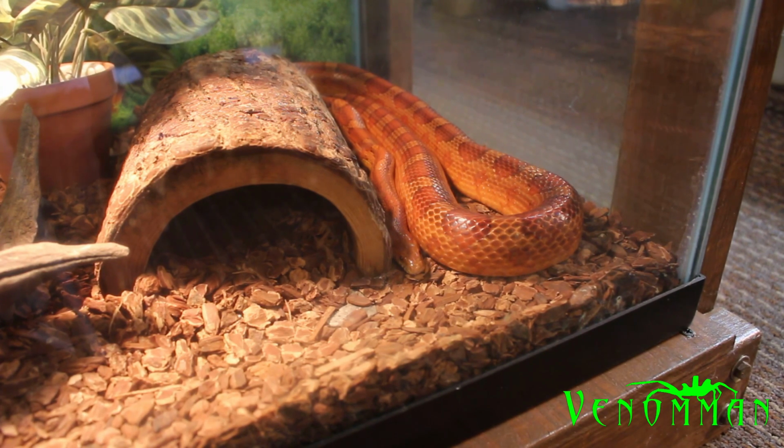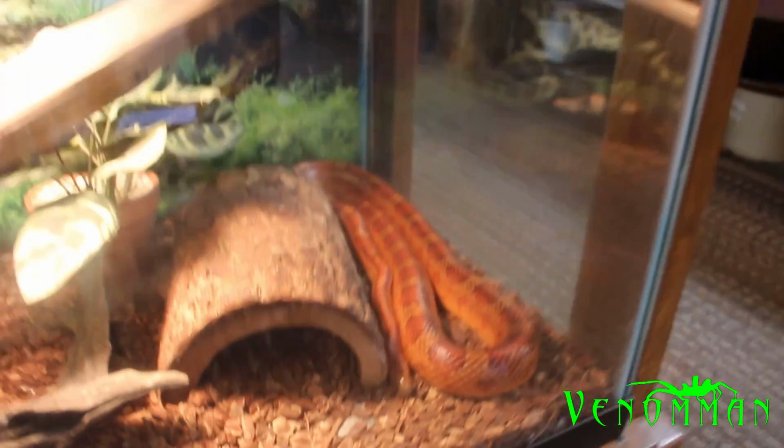Corn snakes are really great beginner snakes for people who want to try out a snake. That was my first snake. Yeah, they're really very, very nice snakes, and they don't get huge. I'm not into the big, huge snakes that a lot of people want to get, the boas and the pythons and stuff. They get too big, and you know these other snakes you can handle them better and everything, and they just stay a good size. And the corn snake is perfect for that. Probably the number one snake in the entire world as a pet snake. One thing about big snakes is they make big poops, and that is a big mess to clean up. Sure.